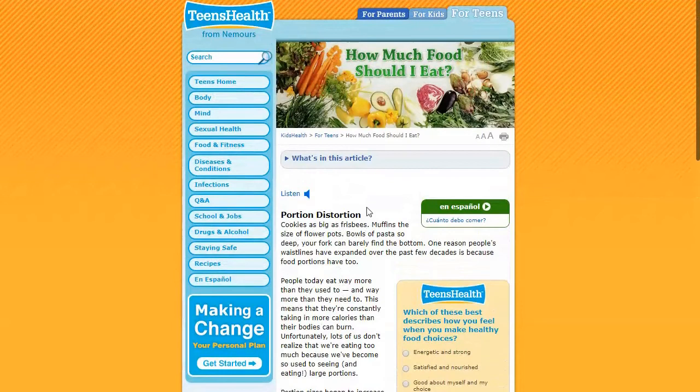I like to make sure that it seems organized, that there are headings and titles to the different sections. For the website as a whole, it's nice to know that there are tabs that organize it by topic. On this website, it's also really nice that you can listen to it being read to you if you like to learn by hearing it, or if you speak Spanish, there's a way to listen to it and translate it into Spanish. So, those are all things to help you determine whether it's easy to use for you, but you'll need to determine that yourself based on what you need.